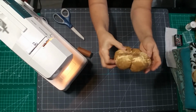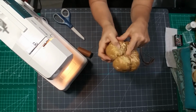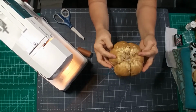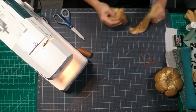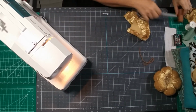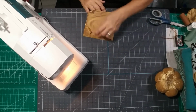Easy peasy. Lemon squeezy. And the stem and the leaf will go here, and I left room for my wood to go in there. Pretty cute. All right. Now this other one. Do it all over again. We're going to make a few more.